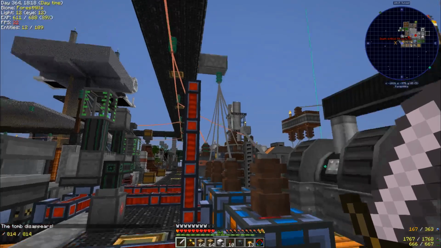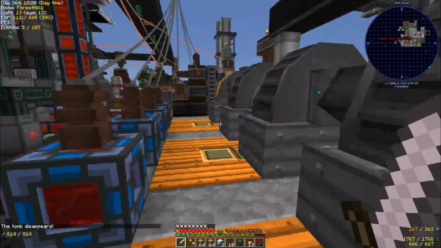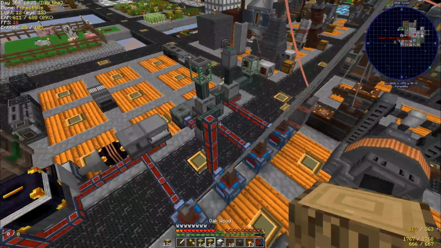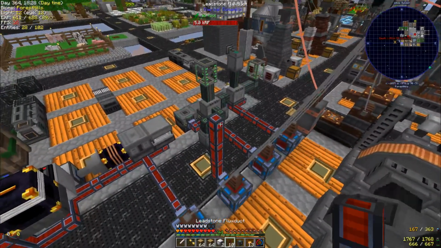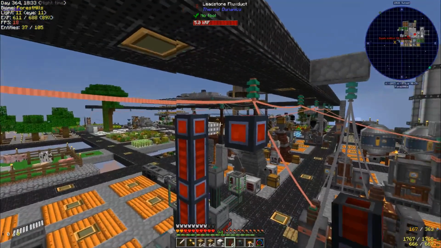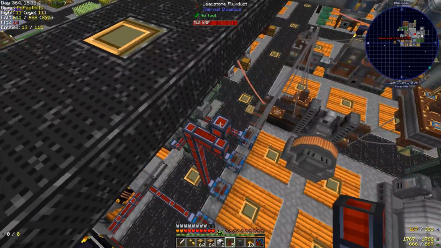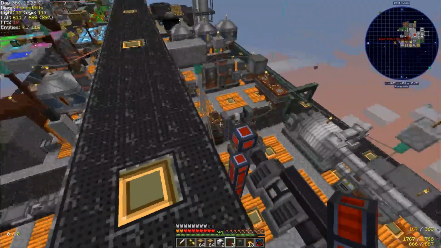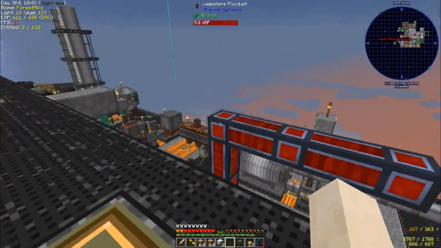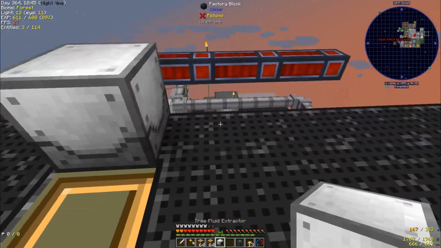So is my bubble still on? Yeah. So what happened is I kind of flew into that wire. So let's try to be careful. This is really not an easy operation. Let's go around and above. And that's what I meant by going on a second level. So now I'm going to put some machine up here, which is not ideal.